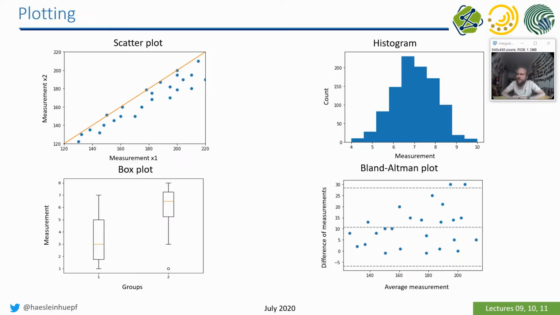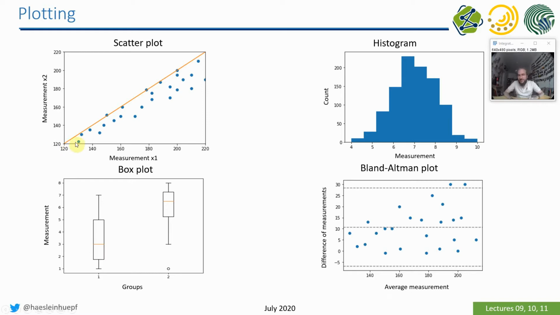Then we were talking about different ways of visualizing data. Looking at tables with numbers makes hardly any sense, especially when it's more than 3 numbers. A scatter plot may make a lot of sense if you, for example, are comparing different measurements, like the box plot and like the Bland-Altman plot. They show you different perspectives on your data set.